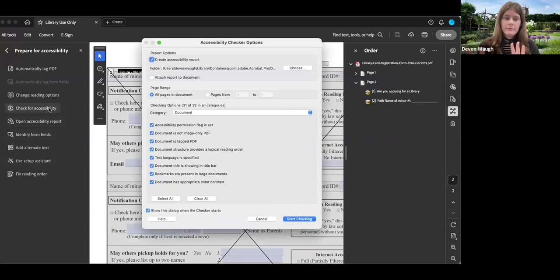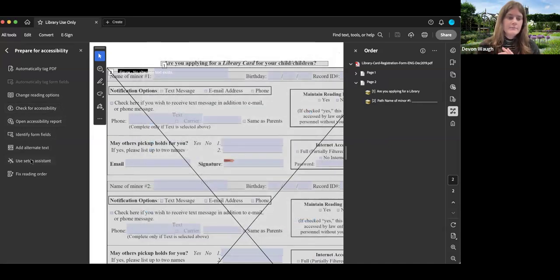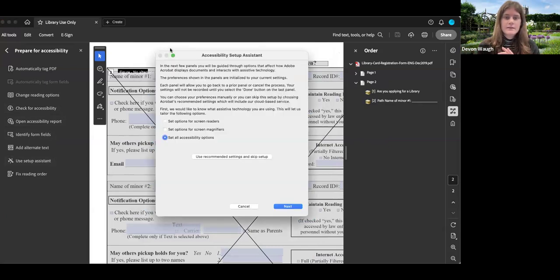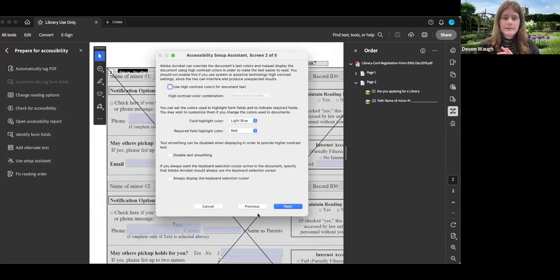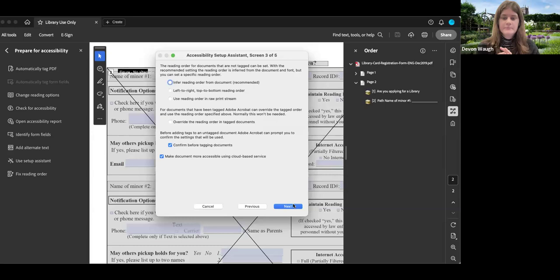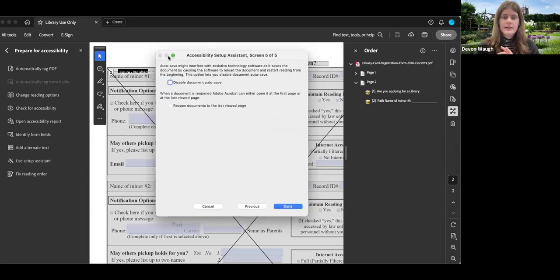Here's how you check for them using that accessibility checker. And you can use the accessibility setup assistant and set up options for screen readers. But it is a real pain in the neck.